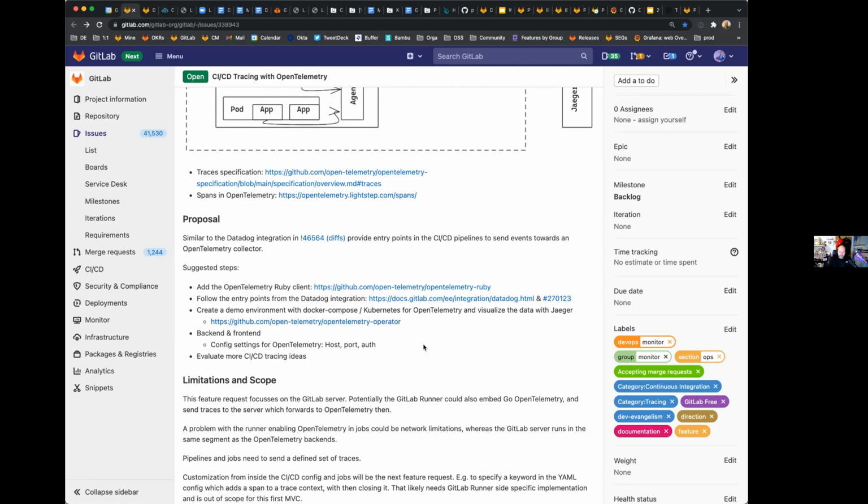And when this is working and we can see success by pulling in the Jaeger UI for CI/CD tracing, we can, for example, compare it with the Datadog integration and with other CI/CD tools on the market, how they solve the problem.